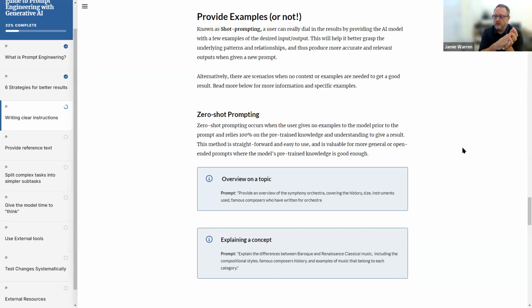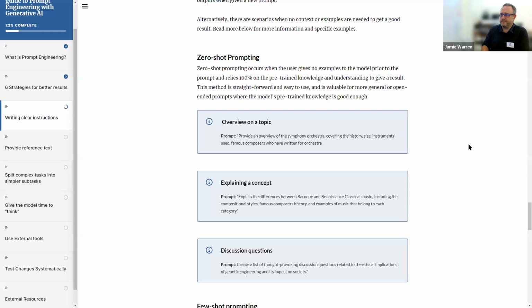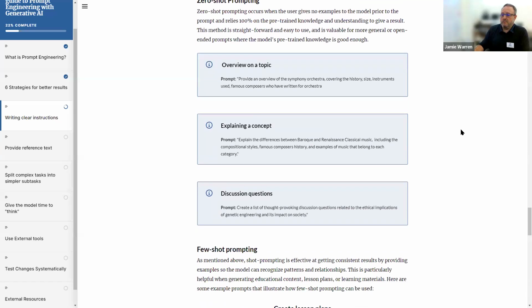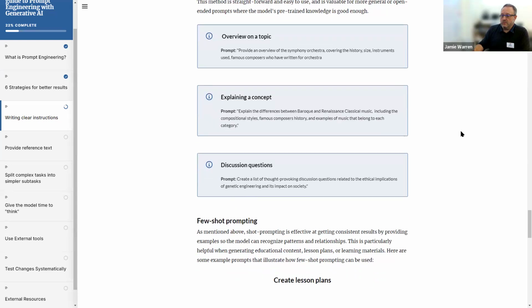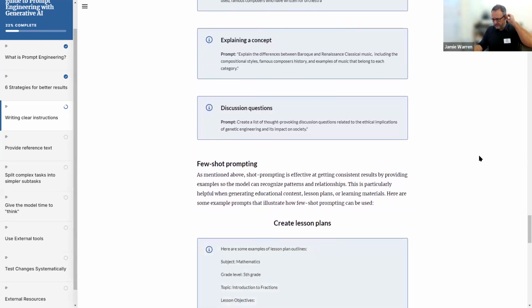So this relies purely on the model's knowledge and understanding to give a result. It's fairly straightforward most of the time, and it has its own value. So we're looking at, if you're trying to find an overview on a topic, explaining a concept, or creating discussion questions.